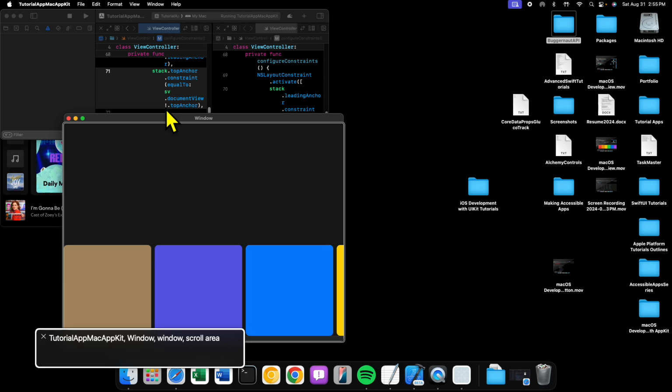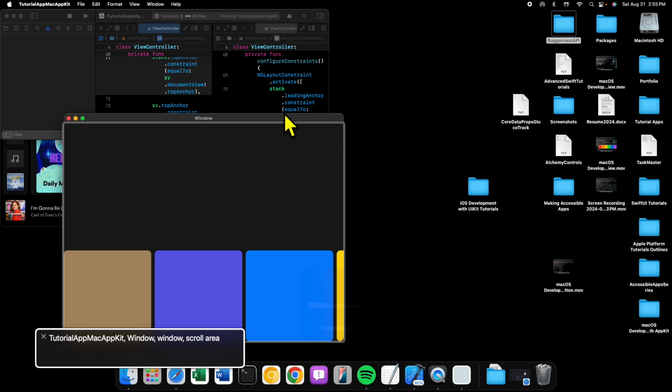Now, I'm going to turn on my trackpad here. And if I can find my cursor, that would be amazing. Where is my cursor?